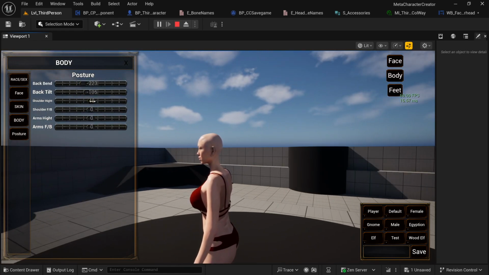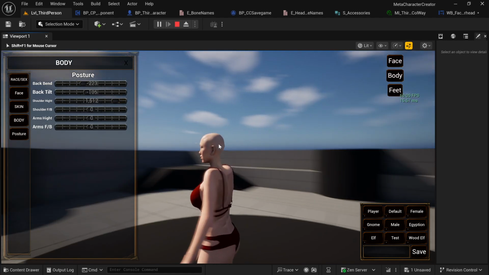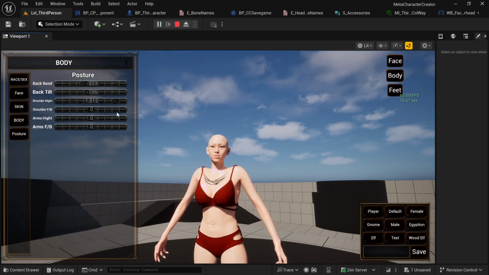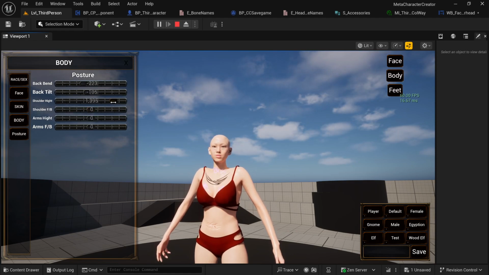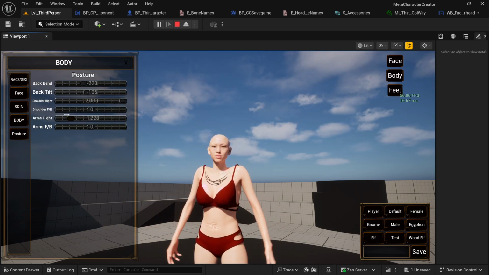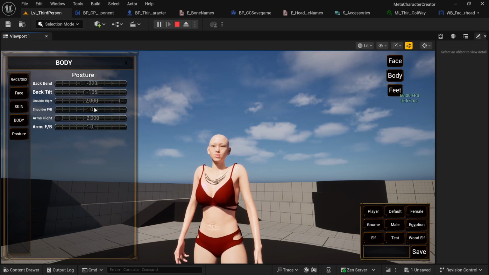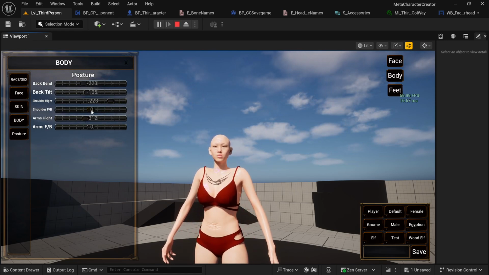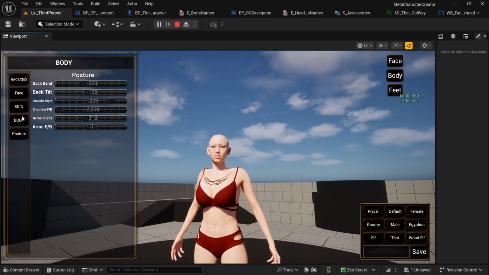And we also have shoulders height. So if you have someone who's always running around with their shoulders kind of up and their neck stuck down, you can have low, you can change the neck length. Once you change this, though, you also got to change your arms height right here. So you can change how their arms are, whether or not they're in and out. Then we also have forward and backwards.